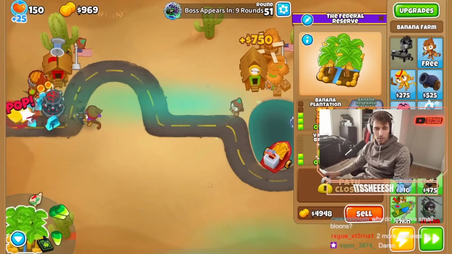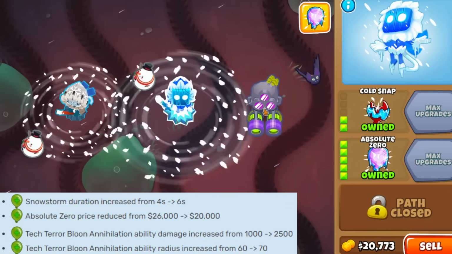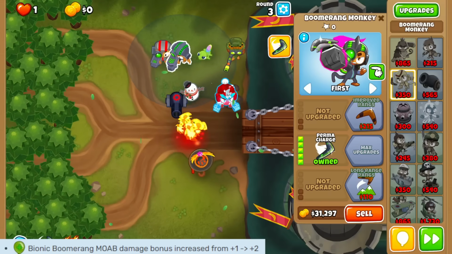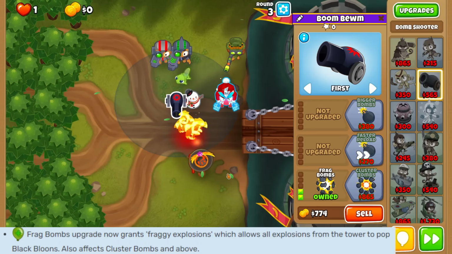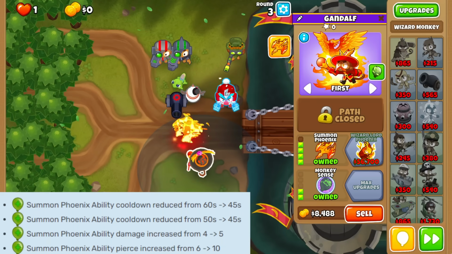What didn't though were the underused upgrades or crosspaths, as Ninja Kiwi started buffing them. In version 27, Snowstorm, Absolute Zero, and the Tech Terror all got significant buffs to their price or abilities. In version 28, Middle Path Boomers got extra damage, the Sniper Shrapnel can now receive external buffs, Frag Bombs can now pop black balloons, Embrittlement started debuffing blimps, and the Summon Phoenix ability got more damage and a reduced cooldown.